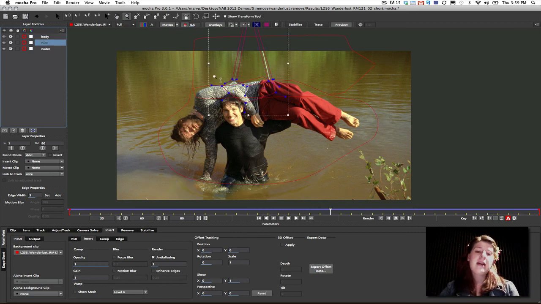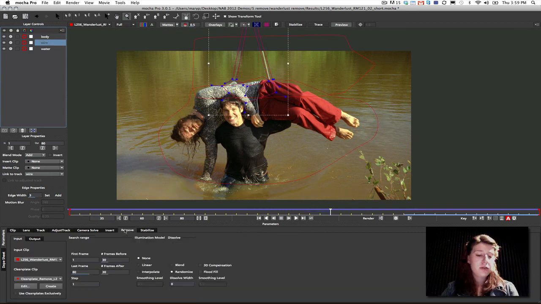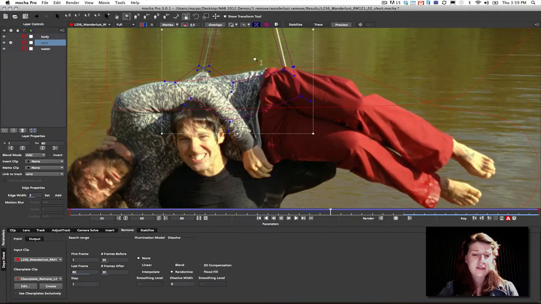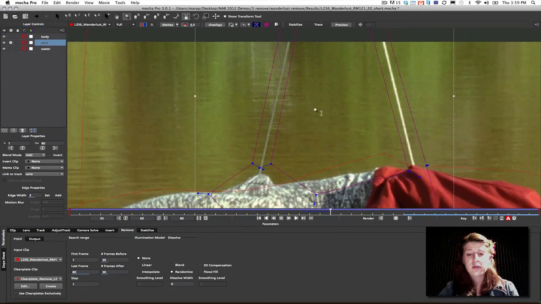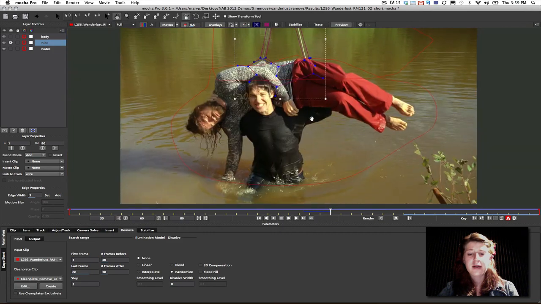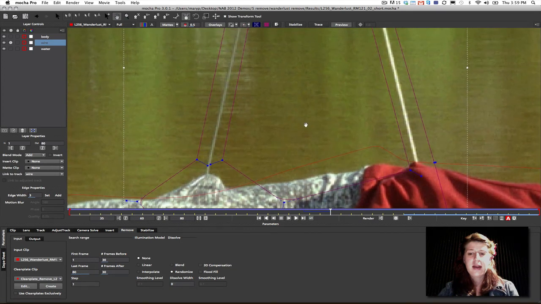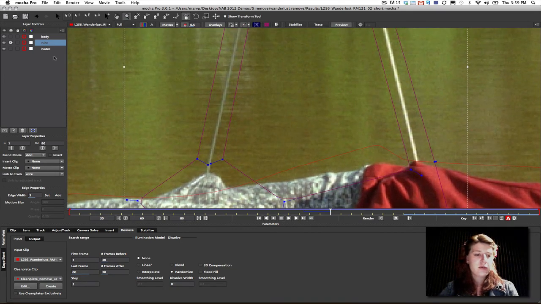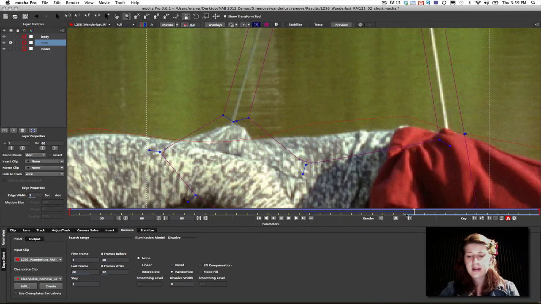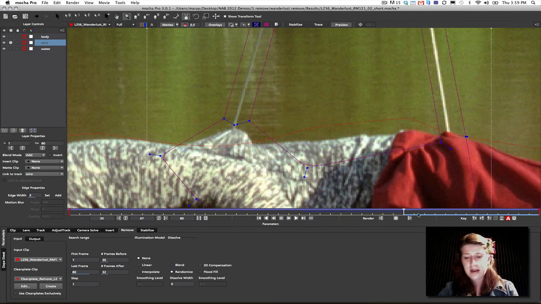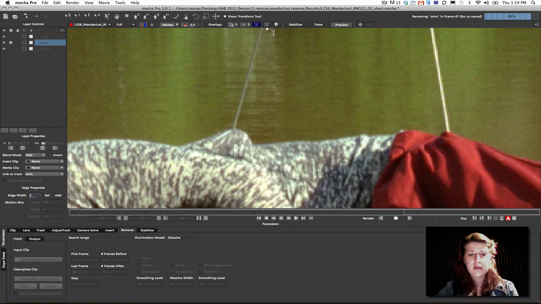So now let's just go ahead and remove this object. What we're going to do is go to the Remove tab. I've told you how we broke this shot down. I'm going to zoom in here really big so you guys can see what's going on. Okay. And what we're going to do is go ahead and render forward. I'm going to go to about here, because we're almost out of time, and I'm going to render forward. What it's going to do is Mocha's going to remove this shape by looking in this background shape.